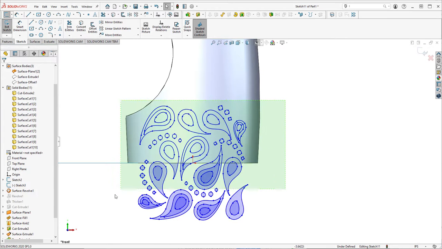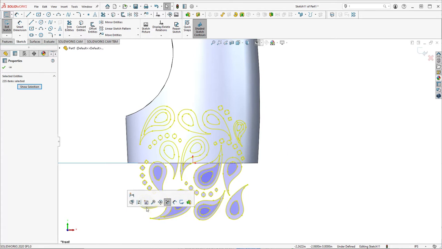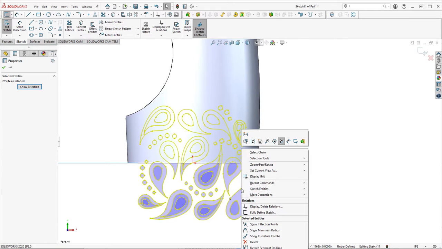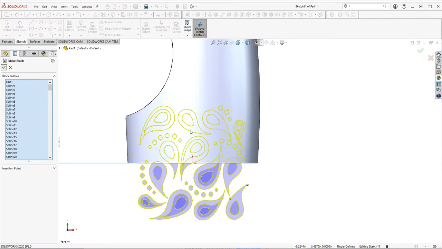And the last step you want to do here is select everything. And sometimes this will pop up. But if it doesn't, you can right click and you want to look for this icon, an A with a little star in the top left, Make Block. This is the equivalent of grouping something in InDesign.